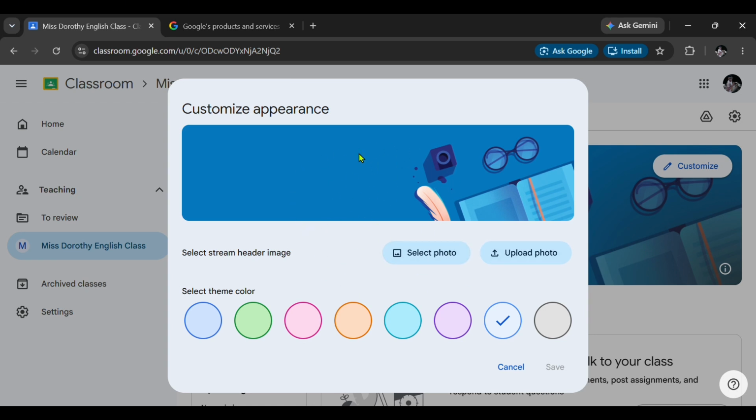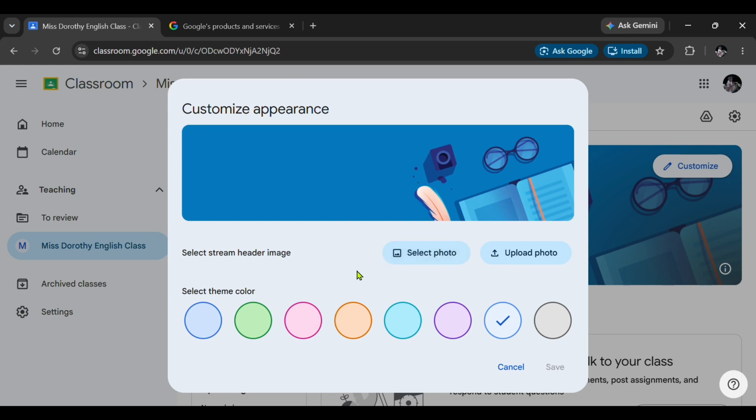In this interface, you can see that we can upload a photo from our gallery, or we can select a photo from Google Classroom.